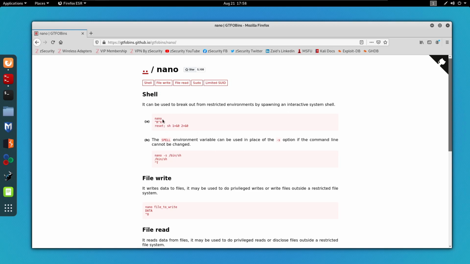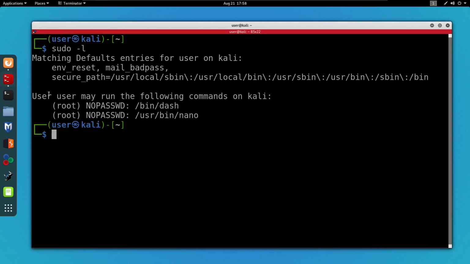We need to run the nano program, then press Ctrl+R and Ctrl+X, and then we need to specify the command that we want to run. Now let's do this. I'm going to do sudo -u and specify the root user, and I'm going to run nano.